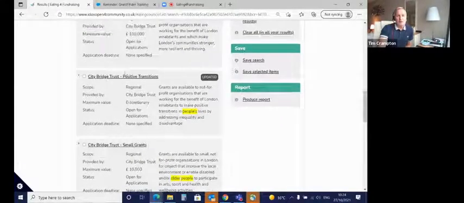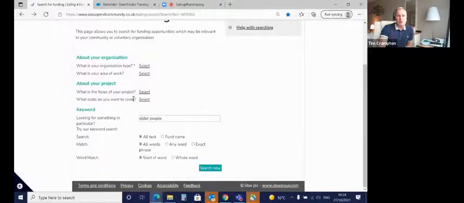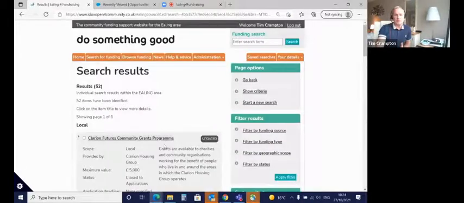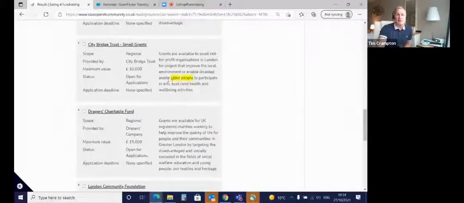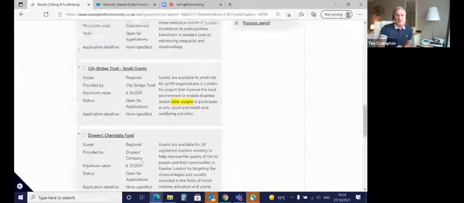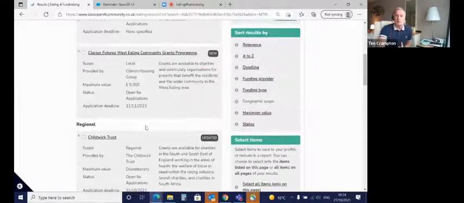One thing I need to double check, I'm going to go back and make sure that I put exact phrase. What you saw me do there is I put older people, but because I didn't choose exact phrase, it pulled through people and older. So now when we do it this different way, it's going to pull through those results and make sure that it's got older people in. So now what we've got is our search based on older people.